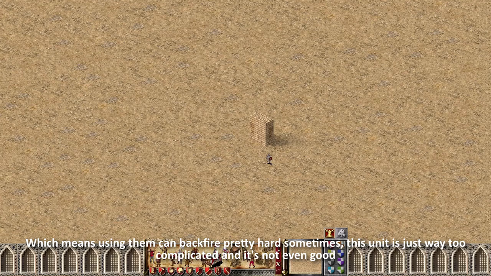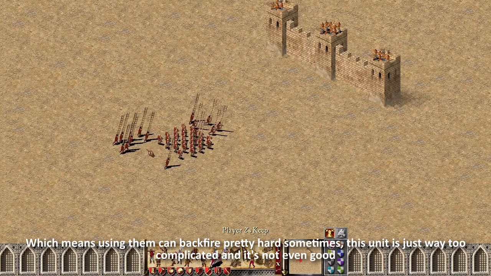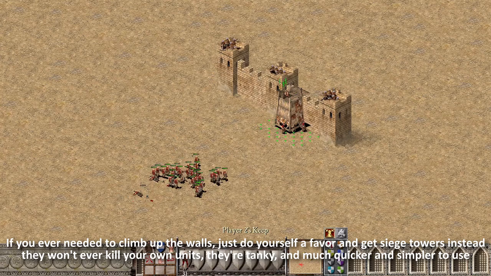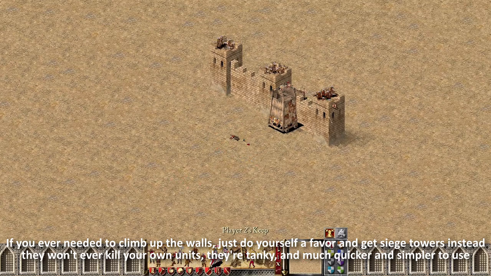This unit is just way too complicated, and it's not even good. You're doing more harm than good when you're using laddermen. If you ever need to climb up the walls, just do yourself a favor and get siege towers instead. They won't ever kill your own units, they're tanky, and much quicker and simpler to use.